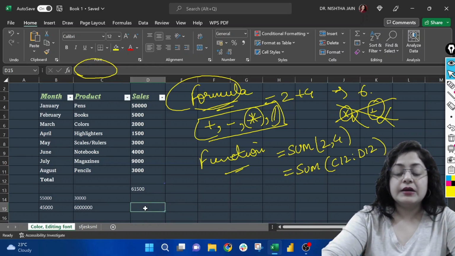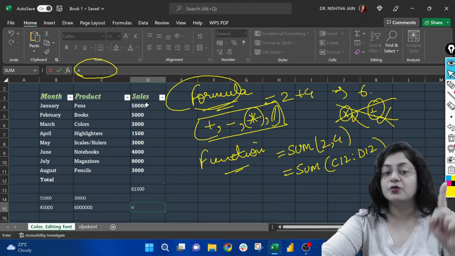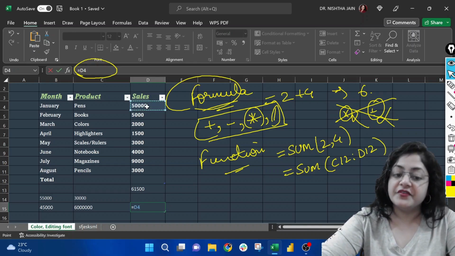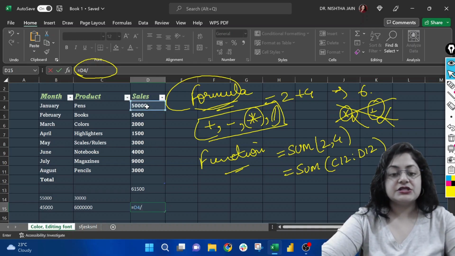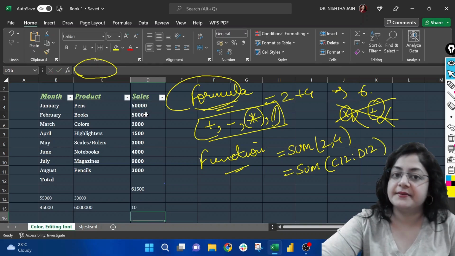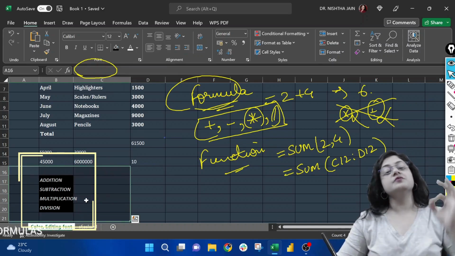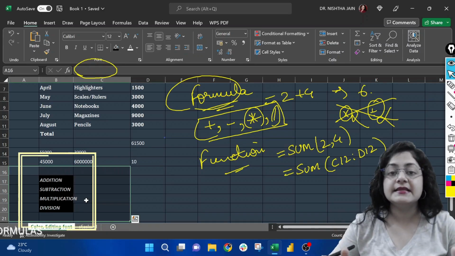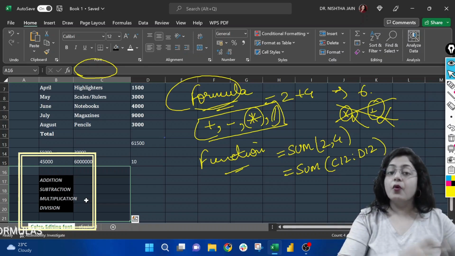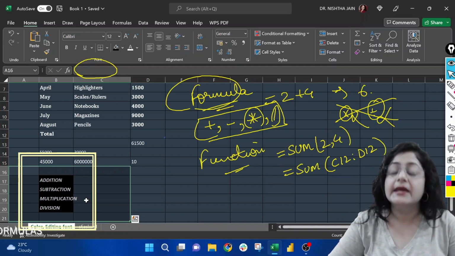Okay, the same way we'll go for division. Fine. So you want to divide 50,000. Of course, I'll not use the value, I'll use the cell number or cell name. So 50,000 slash 5,000, and the answer comes out as 10. Okay. So these are the four basic formulas you'll be using in Excel. Nothing other than these is any formula in Excel, right? But functions are a more updated version of these formulas. And I have already told you why, right?